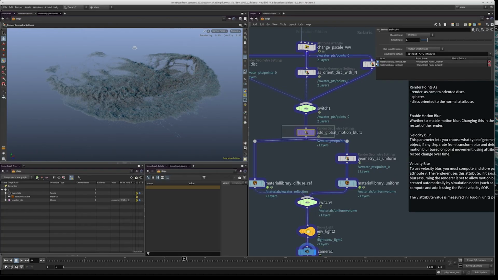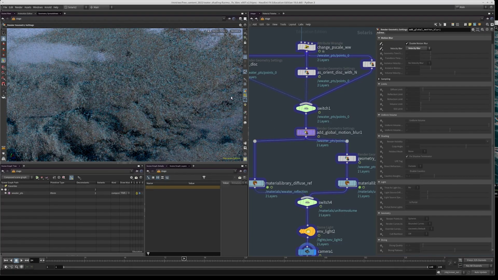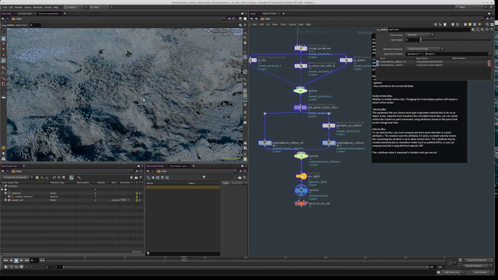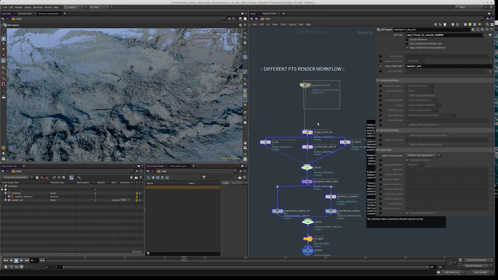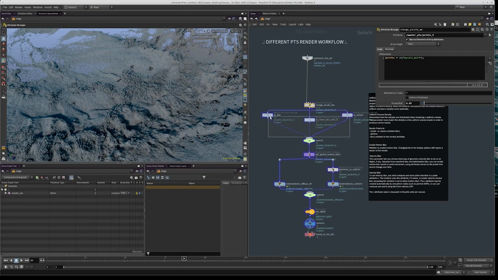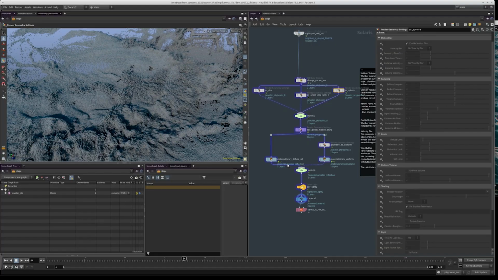All you have to do is turn on enable motion blur and tell it to use velocity to get the nice motion blur streaks. Let's switch this one to 0, so we render it as a surface. And that's our particles being rendered with velocity motion blur. So that's all there is. Particle p-scale, this is how you do it. You can render them as disks, oriented disks, spheres, and with spheres you have the ability to render them as volume.